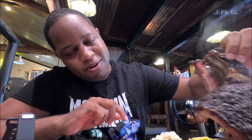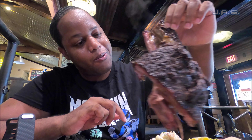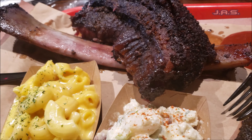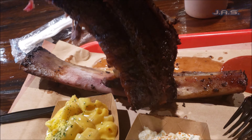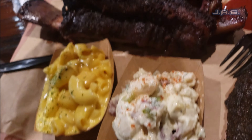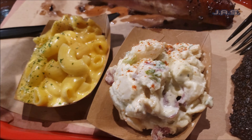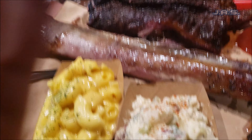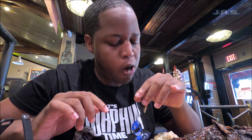I will be honest: this was the most moist, tender piece of rib I've ever had in my life. It was so good, and as you saw, the meat did fall off the bone. One complaint I noticed was that it was a little salty, and that's true — mine was a little salty. What I did to even it out was drowned it in some sweet sauce, which kind of neutralized it. The meat is very salty, but it was just so good. Honestly, I didn't care — it tasted like I was eating a cloud of meat.